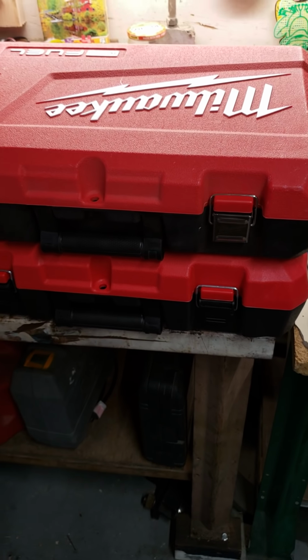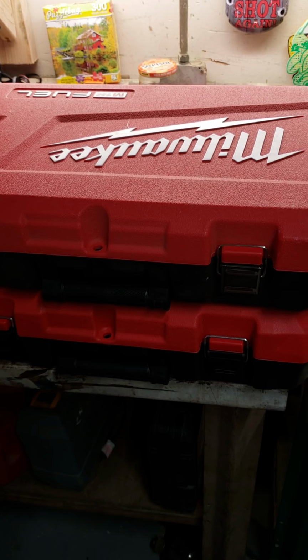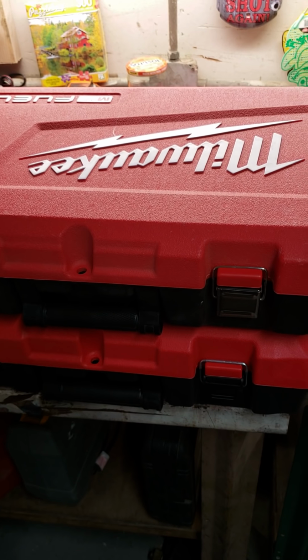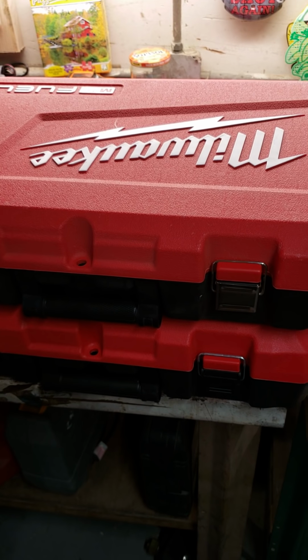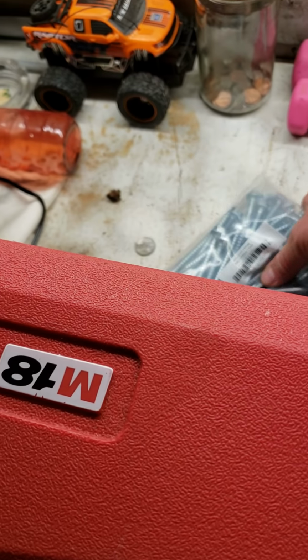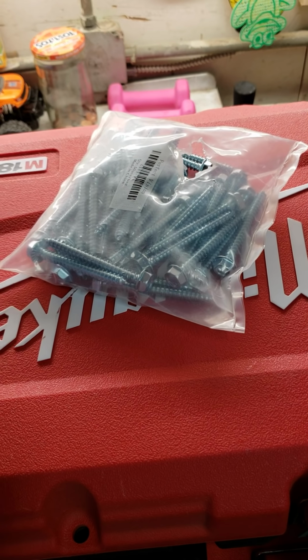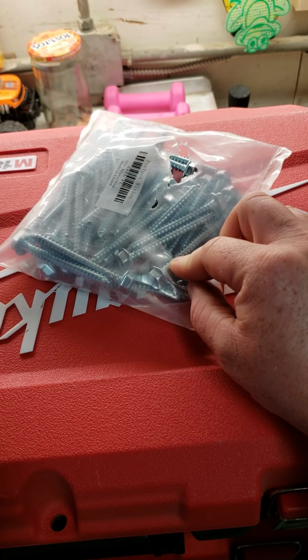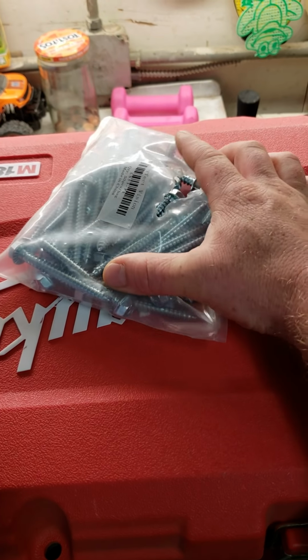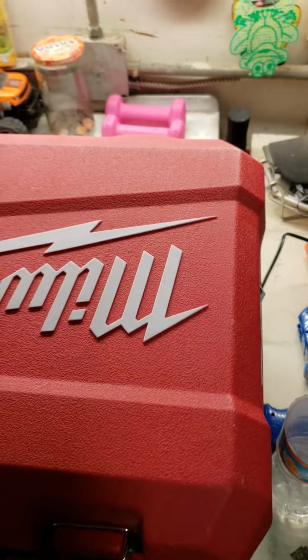I'll just show you what I did, and maybe I'll make another video later actually showing you some of the work that I did. I guess we can call it not really work, but just driving some lag bolts. Earlier, I drove some 3-inch long by 1/2-inch diameter lag bolts into a 2x4 stood up on its side, length end, which I'll show you.